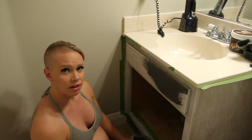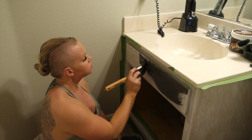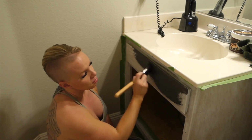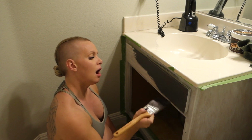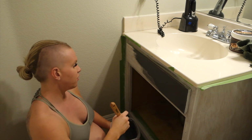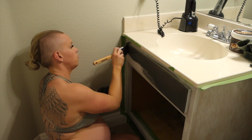It's also a self-leveling paint, like the oil in it or whatever. So I'm using a brush, and I'm not worried about having to use a high density foam brush or something like that. We'll see how it looks after the first coat dries, but it looks pretty good right now.